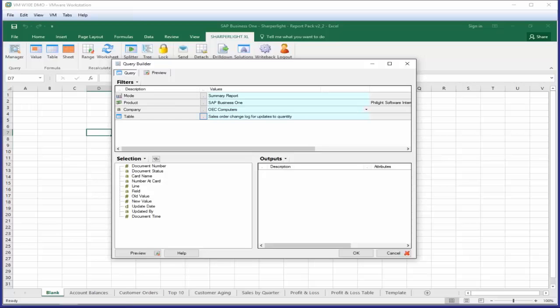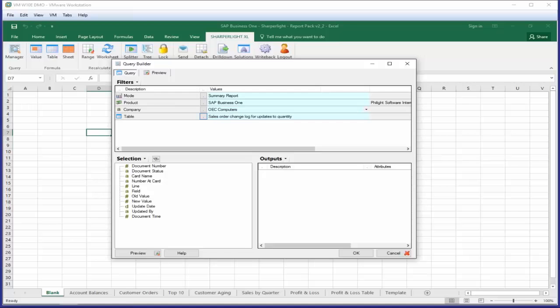Excellent. This is an interesting question. We access SAP over Citrix. Does that affect the performance of Sharperlight? No, not really. We've got a lot of customers around the world that use Citrix. Unfortunately, Excel on Citrix is a resource hog, but that's just the nature of the beast.